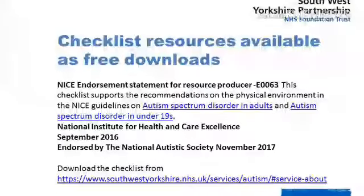When we looked at developing the checklist, we also looked at some supporting documents that also may be able to help. And these are downloadable from the website as well, free of charge. So please have a look at them. There's a document about guidance, there's a template about solutions and suggestions, a poster that you may want to use, and examples of environmental plans that we're going to talk about later.